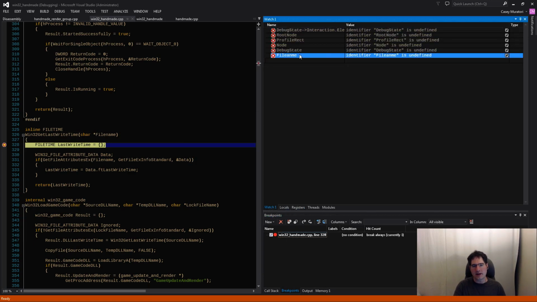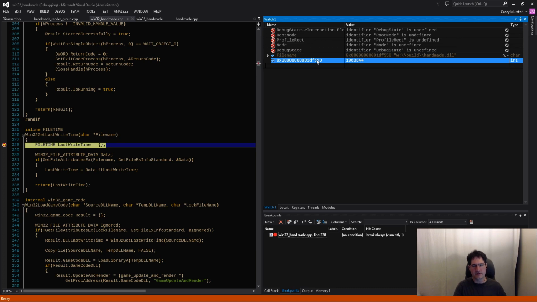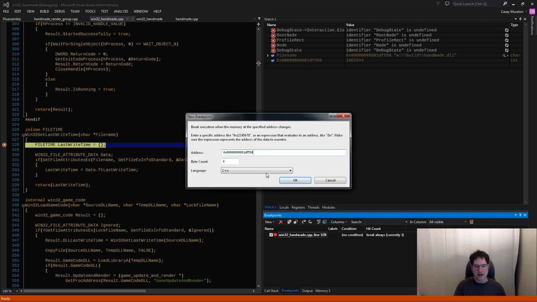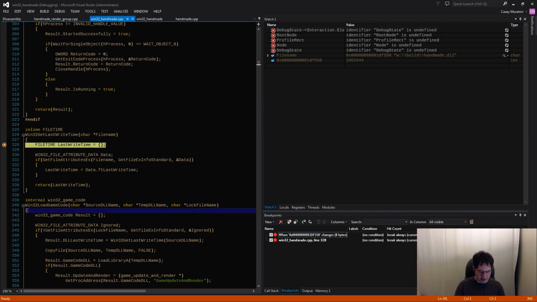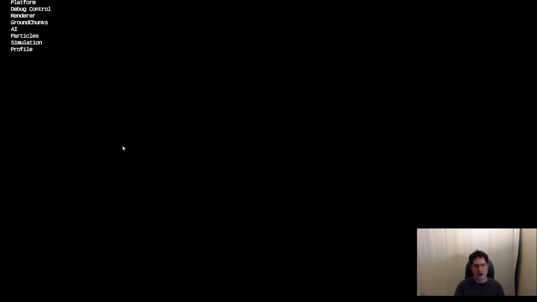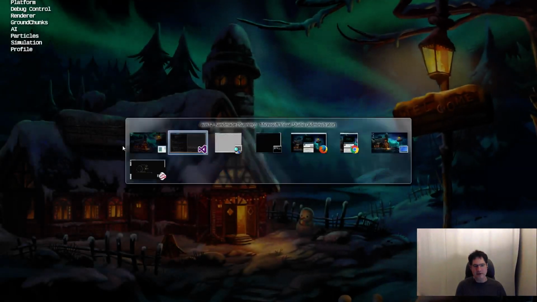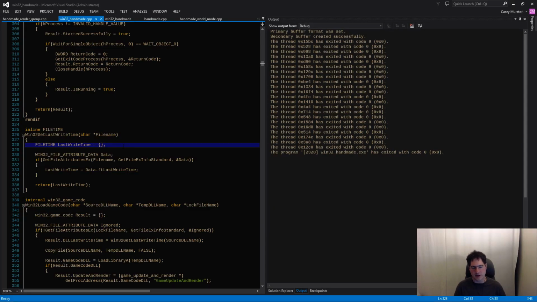I might want to say that location, file name, here's its address in memory. So I know it's pointing to some block of memory somewhere. So if I grab that and I say, okay, I want you to break whatever is at that address, I want you to look at the 4 bytes or 8 bytes or whatever that are subsequent to that address. And if they ever change, I want you to break into the debugger. And so then I hit OK, and then I run, and off we go. And now if those were ever changed, it would break.